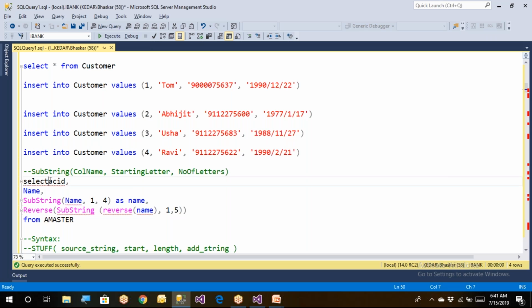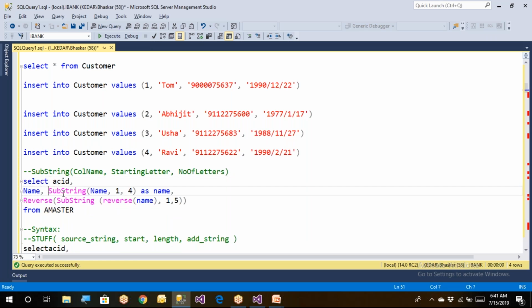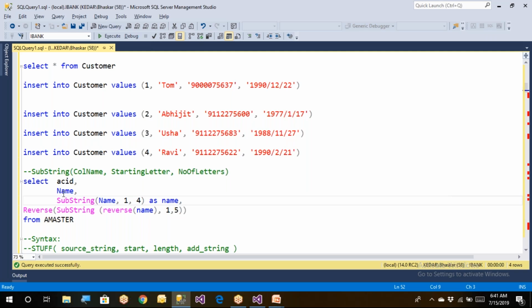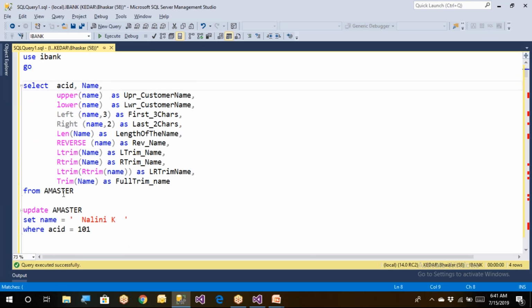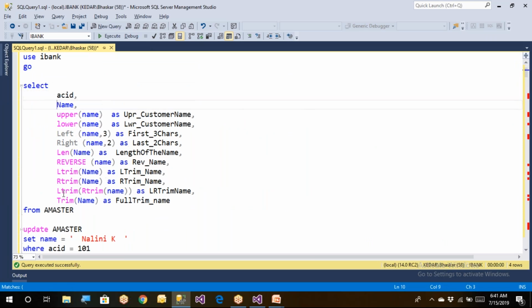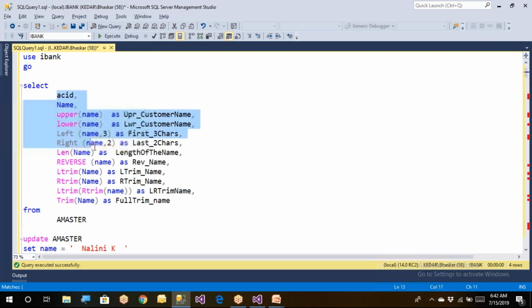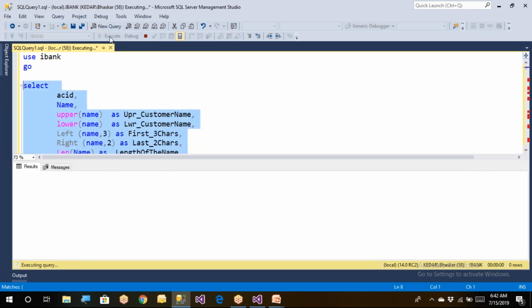Select account ID and name of the column. This is how, in companies, you write the columns, not next to each other. You need to write below this, column by column, like this. See, this is how people in companies normally write the code. So column by column you need to have it here, then you can write like this. This is the nice, or proper, way to write queries.